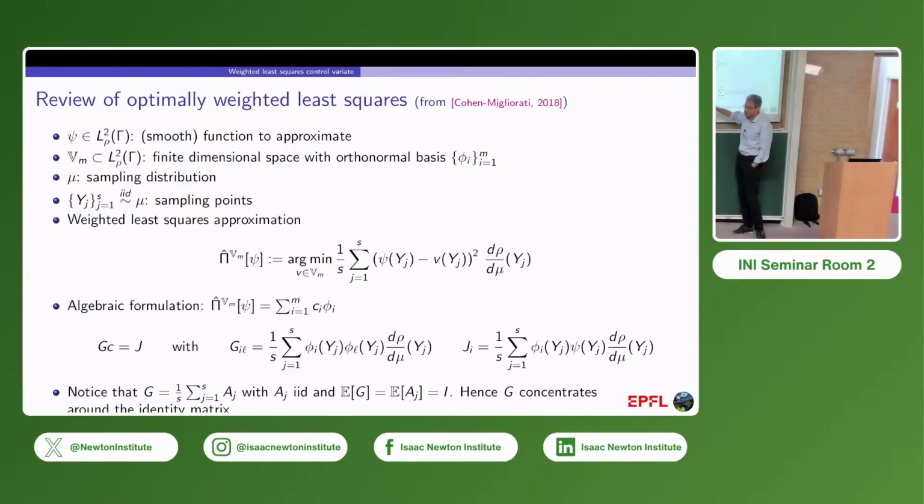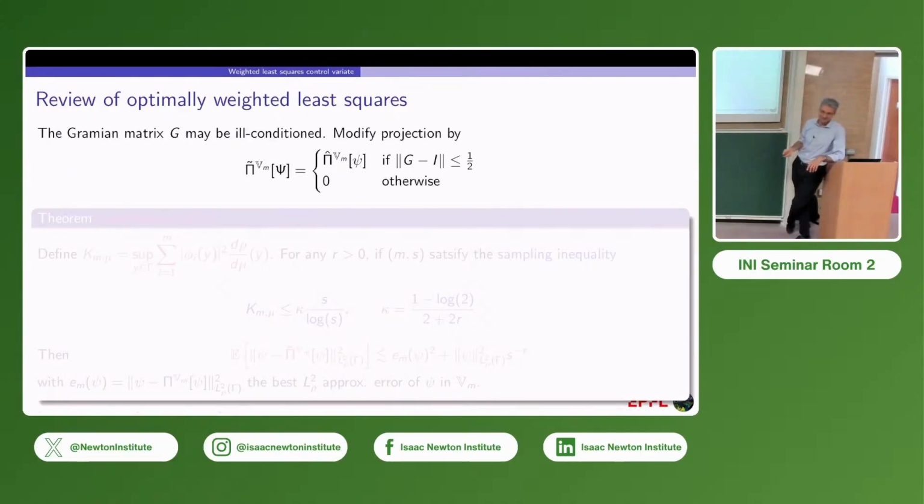So all these matrices here are IID, and in expectation they are the identity, because the basis is orthogonal. So in expectation, this gives the identity matrix. So this G is concentrating around the identity. One can use some large deviation results to say that eventually you don't need that many points S to have a stable reconstruction, because with high probability, this G is very close to the identity. It's not a certain statement, but one could always correct these projections.